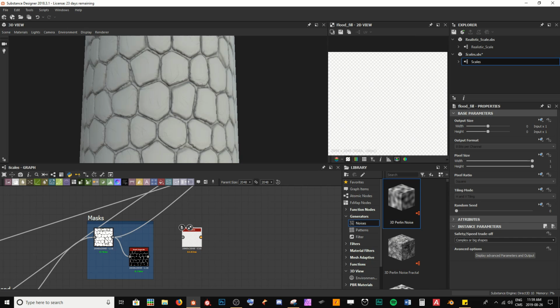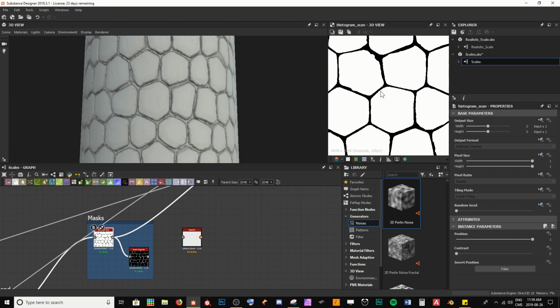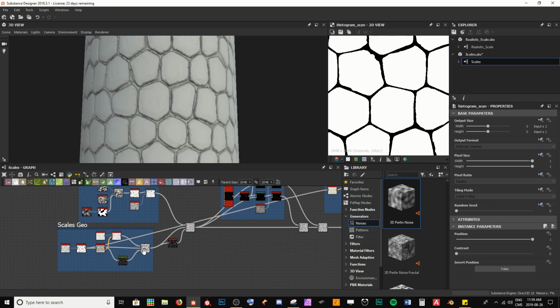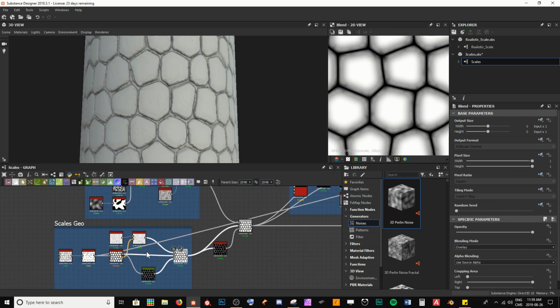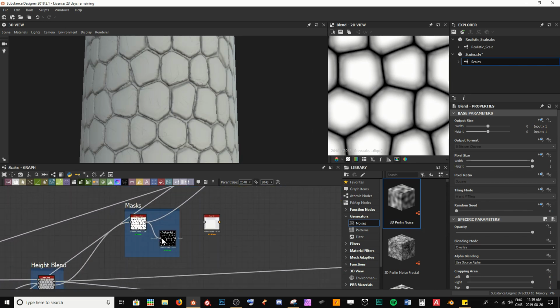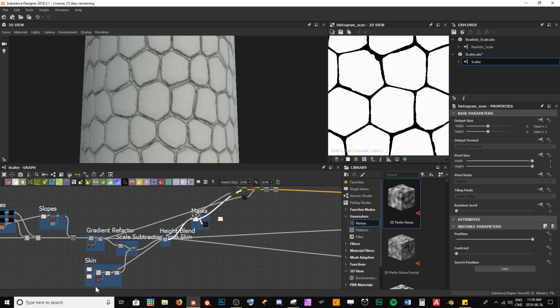I'm going to take this guy here because we get very defined scale patterns, but they're a little bit more updated than what we have way back here. As you can see, it's still a little bit more rounded edges, but over here we've got a little bit more cut in from the deterioration and all of the stuff that we've done along the way.